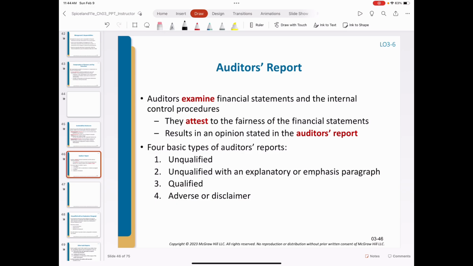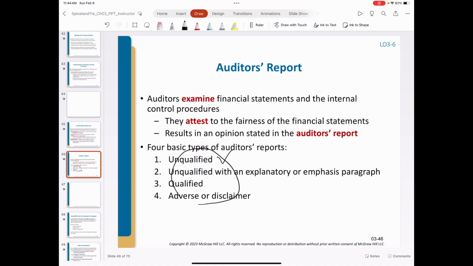Audit reports, I just showed you the example, and for the audit reports, you will learn more details in another course. Here you just need to know the basic types of audit reports. Unqualified, as I showed you, that's a clean report.